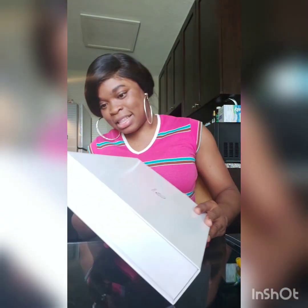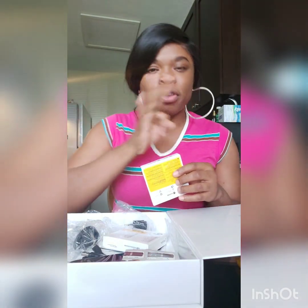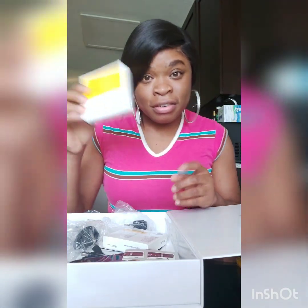Now you have this big box — spare charger and spare batteries. He needs three batteries per year and one battery costs over $200 US. One battery lasts three to four months, so three batteries cover the year. When those two are finished we put in the final one, then next year we order another three. That's about $600 per year just for batteries — $1,200 per two years — and that's not including the device itself or anything else. We don't always have that money, so I have to do the best I can.